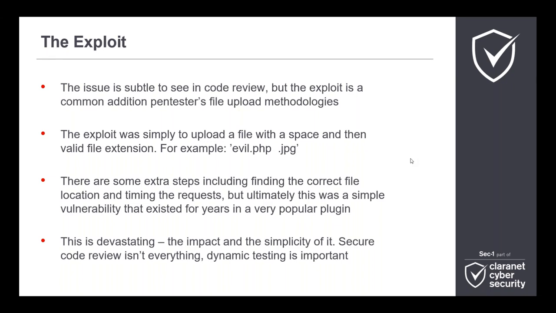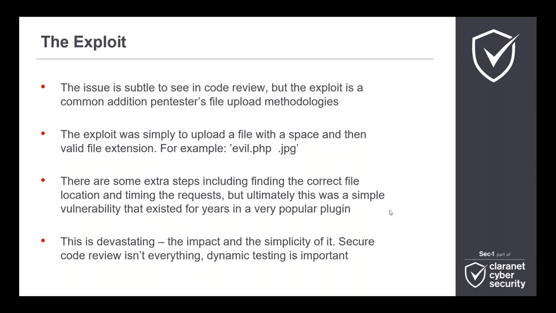It's a really good target because the rewards are quite substantial. If you can get a PHP file uploaded onto an Apache server that's running PHP, then you have remote code execution, and you're in. There are some extra steps, including finding the correct file location and timing the requests, but ultimately this is a simple vulnerability that existed for years in a very popular plugin, and it's devastating. The simplicity of it, the fact that it could be found quite easily dynamically, basically says to me that secure code review isn't everything. We need to do dynamic testing.